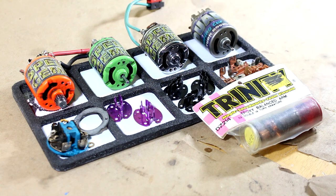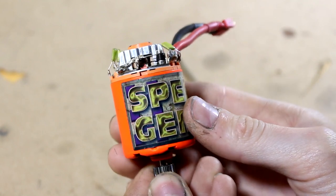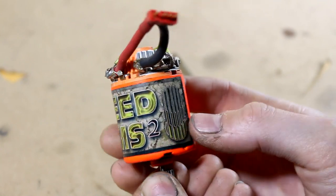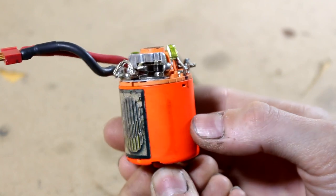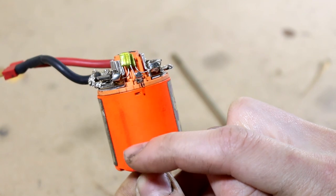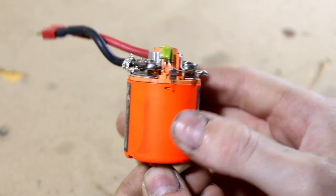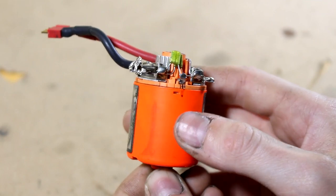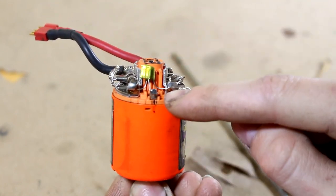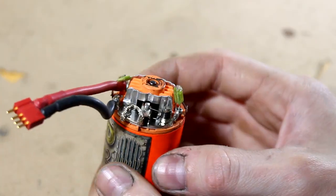First up we've got the Topaz. Like I said, it's an 11-turn triple and it's in really good condition — the sticker is really not torn up or damaged much at all. The endbell is also in really good condition with no heavy scrapes or scratching, which is a good indicator that a motor has not been run really heavily. These were mainly raced in RC10s, which had transmissions where they hung out the back and would scrape along the ground if you landed too hard.